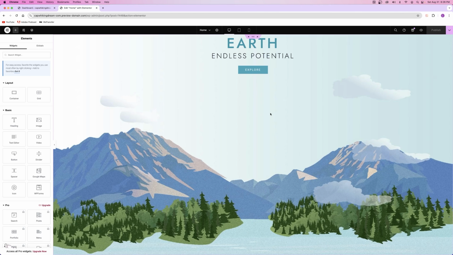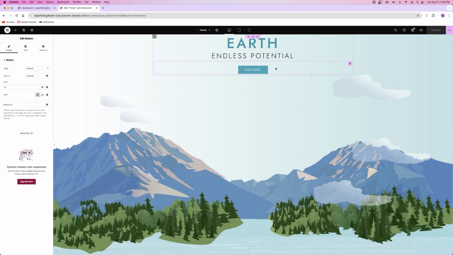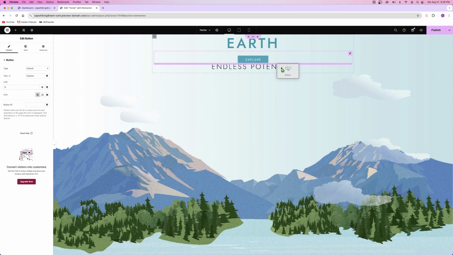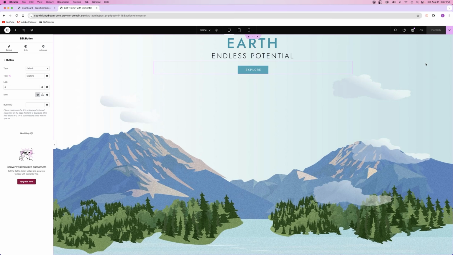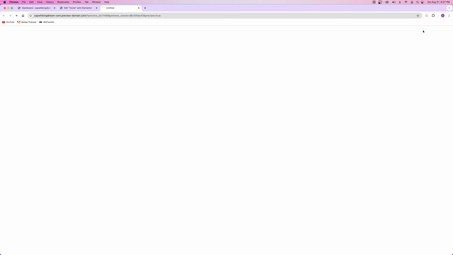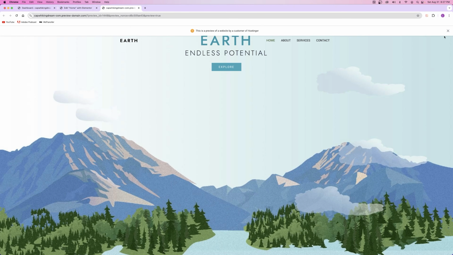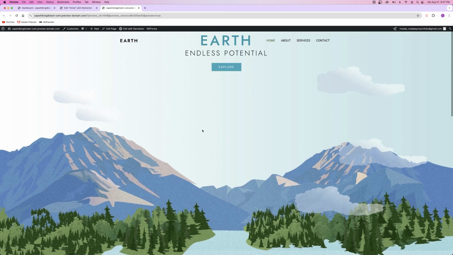Anyways, now that we have our template and we understand these three in the center, let's talk about this over here. We've got the publish button, which anytime I make a change, so for example, I drag this up and then I drag it back down. Anytime we make a change, you click on the pink publish button in the top right corner, and that publishes your work live to the internet and saves it. So it's like the save button. And then you also have the preview button, which will open up a preview of your website on a new tab, so you can just see all the changes you've made.